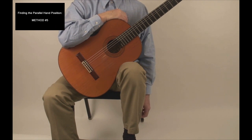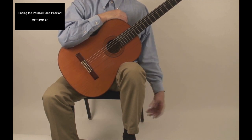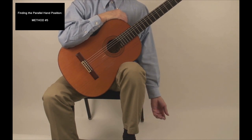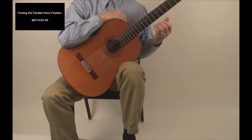Finally, method number 5, let your left arm fall down towards the floor, totally loose, shake it out. Then turn the palm forward towards the front, bend at the elbow, bring the hand up to the guitar, bring the fingers onto the first string at the 5th fret.